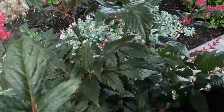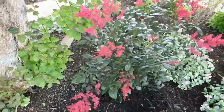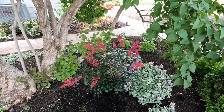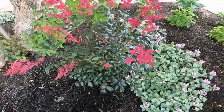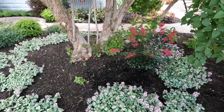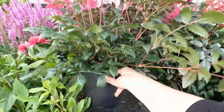So I'm hoping, let me just tuck this one right in here. Oh, I think that's so pretty. And even if it doesn't have as many blooms as it could out in the sun, I think the deep glossy green leaves are beautiful, contrasting the lamium down below. I do need to do some cleanup on the bottom of this lilac here, but I think that's gonna be a really pretty look. Let's grab another one real quick.